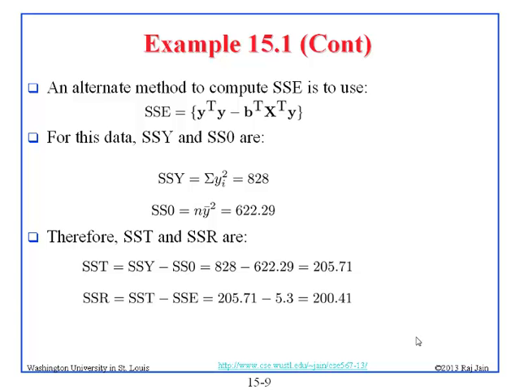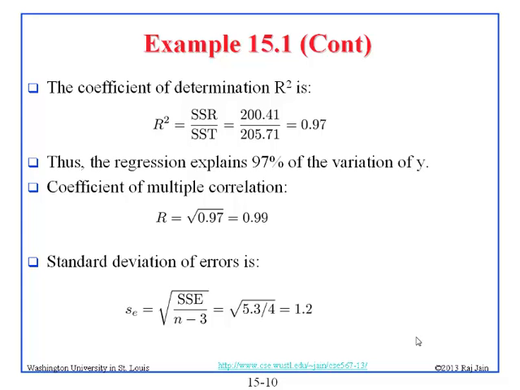Right? And so the R square is whatever is explained by the regression divided by the total. And so the regression explains 97%, the multiple correlation. So this is called the coefficient of multiple correlation, not correlation. Why? Because now it is not correlation between y and x1 or x2 or x3, it is with all of them. So that is just the multiple correlation, square root of R square.